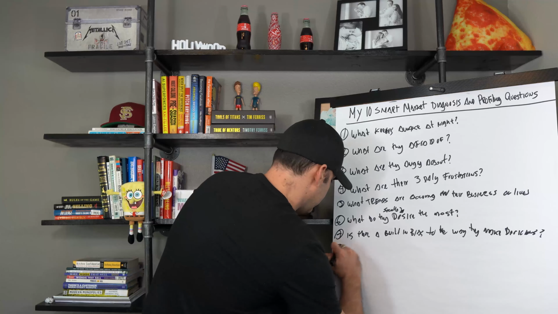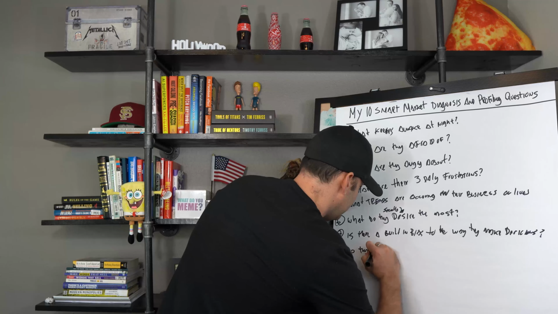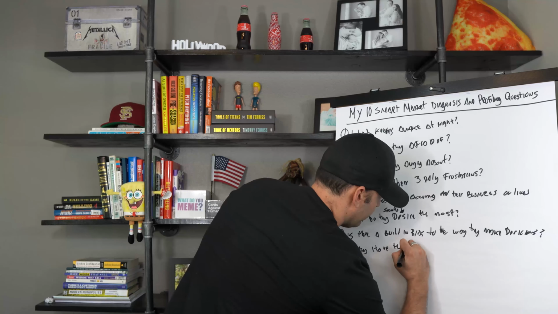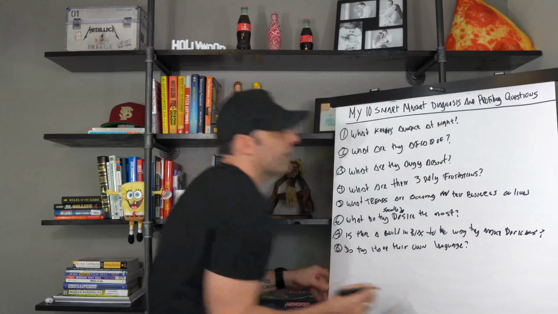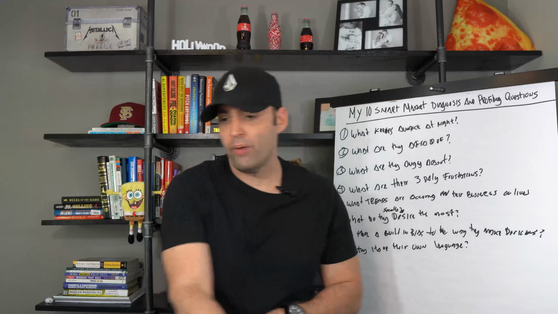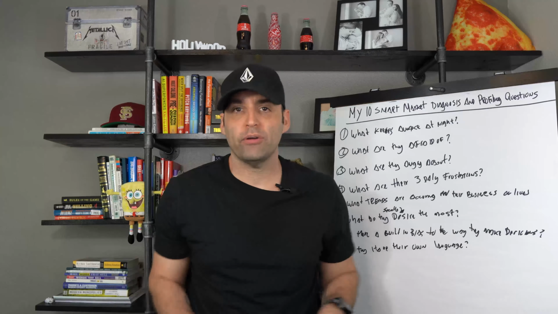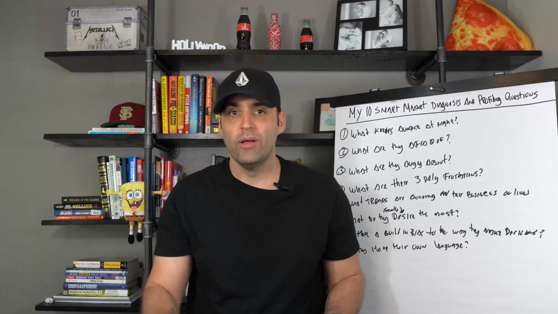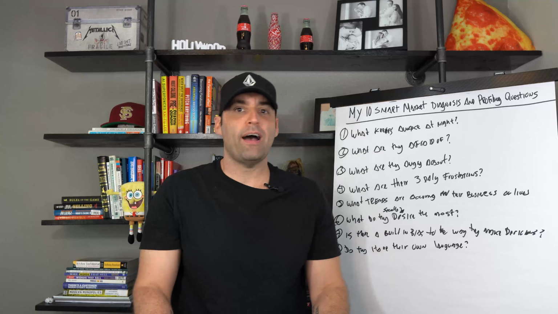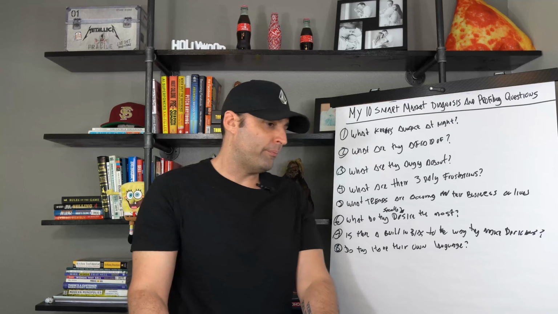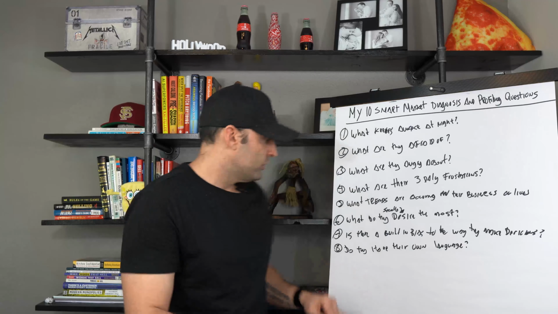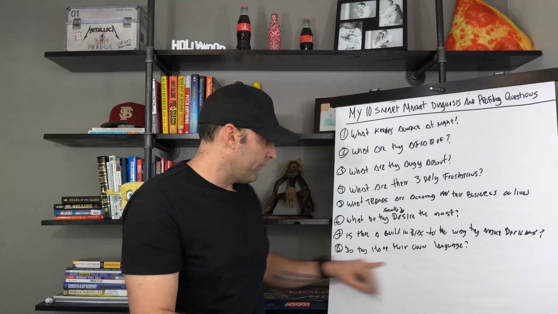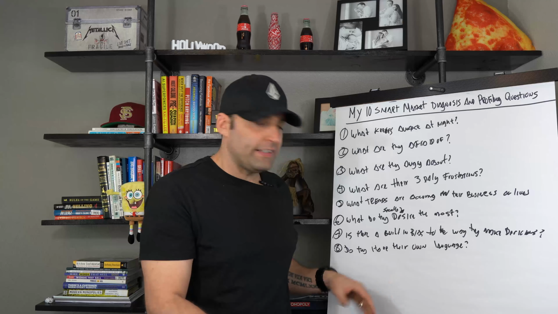Number 8, do they have their own language? So I don't care what industry it is or what hobby it is or whatever, we all have our little languages. Think about it. If you're a DJ in the music world, they all have their own lingo, right? Tracks, beats, whatever. If you're an entrepreneur, profit and loss, KPIs, CPA, right? If you're a hunter, I'm sure there's lingo in there. If you're a car guy, then you have your own lingo. So you got to go in there, whatever your audience is, you got to see how they talk.